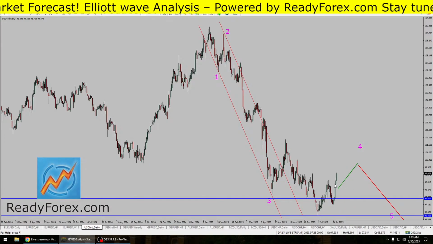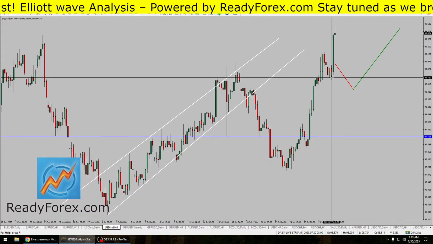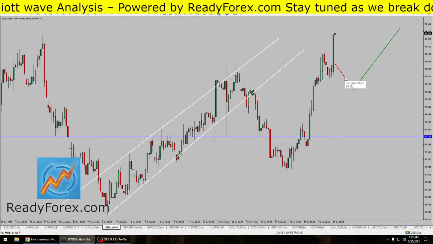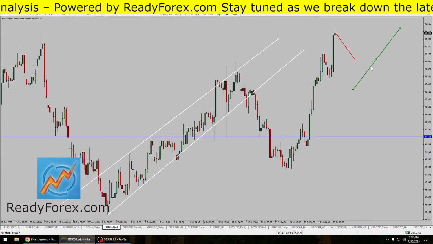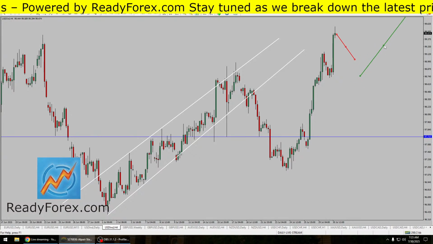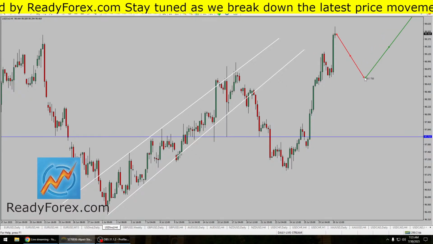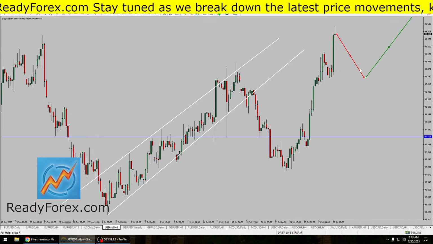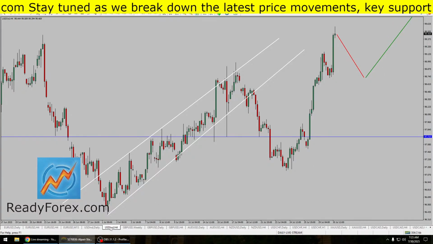It's rising up over here, and I was actually expecting a pullback. We got a small pullback. This pullback isn't enough, and the way I see, market is going to show us a big pullback over here, something like this. It might happen tomorrow, maybe around the Asian market session. So we will see how it goes.